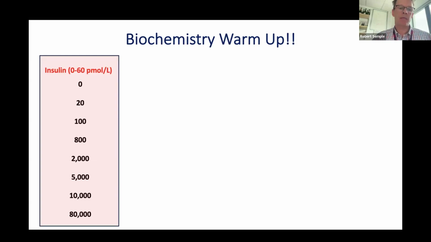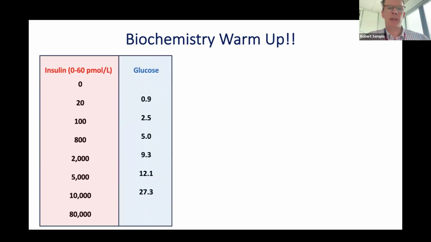2,000 and 5,000, pretty severe insulin resistance, although even down at those levels, I can't yet tell whether this is related to severe obesity or one of the more syndromic conditions that I'm interested in. 800 moves into an insulin resistant sort of state, but again, I need to know context here.